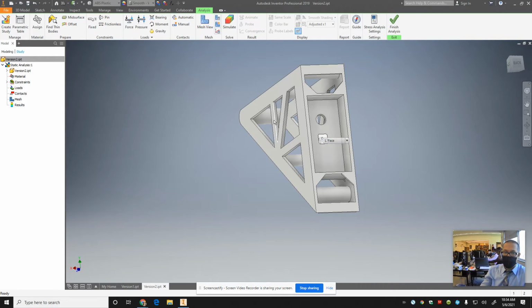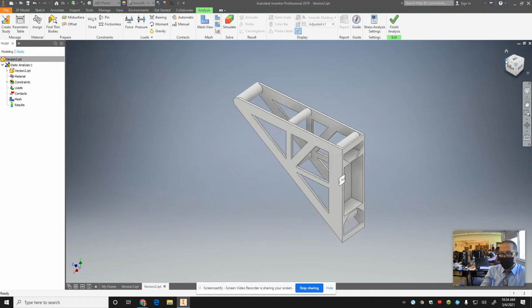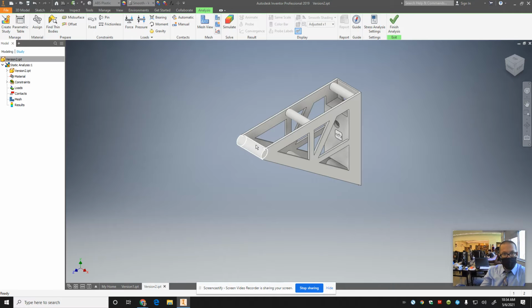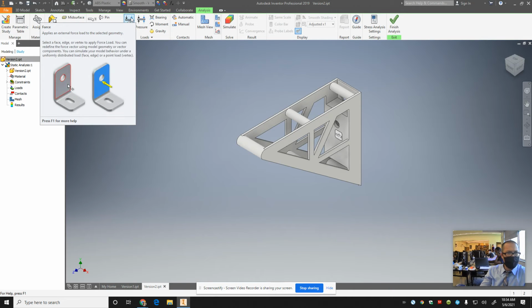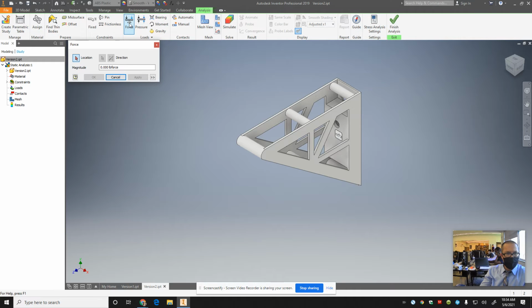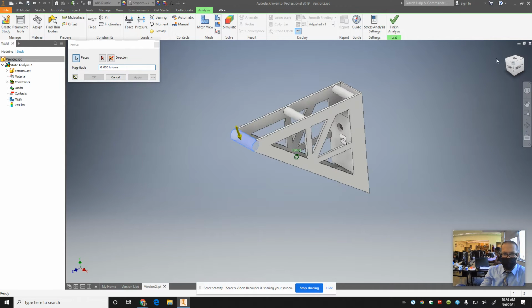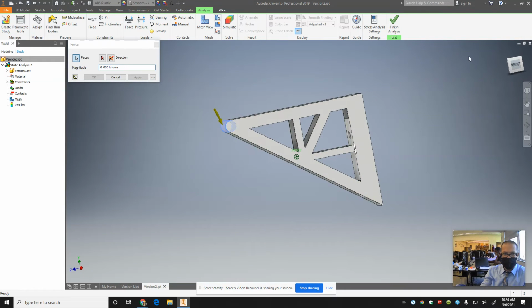And then we're going to apply a force to this front part. So we fix and constrain that front part. Pin, frictionless, those are other things you can do. And we're going to put a force on this cylinder. Now, the only thing here is for the force. I'm going to click it, and I'm going to try to put it on this, but the problem is, it's going to point in kind of a weird direction on that cylinder.